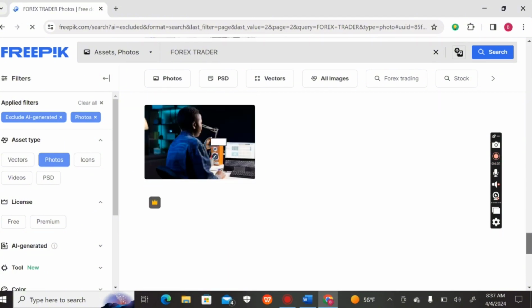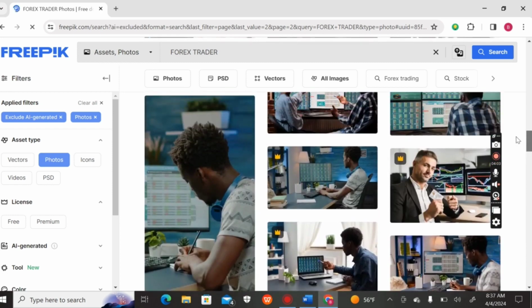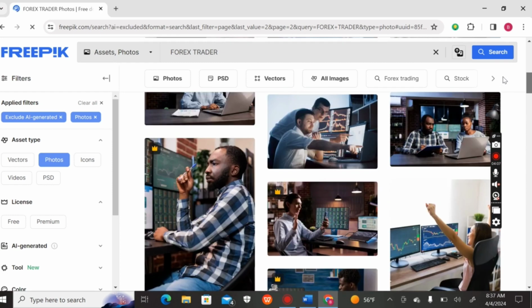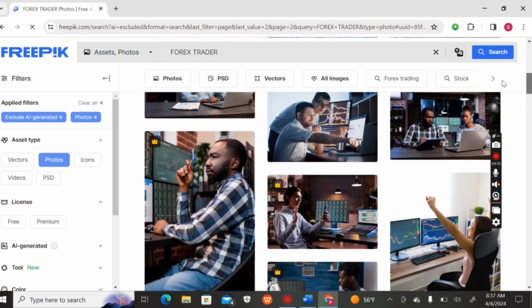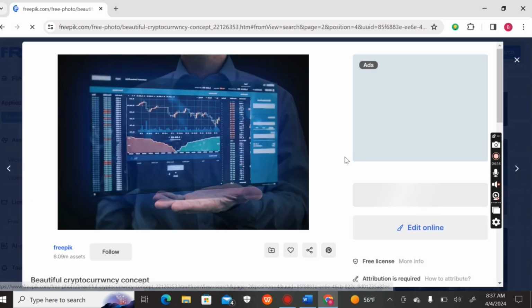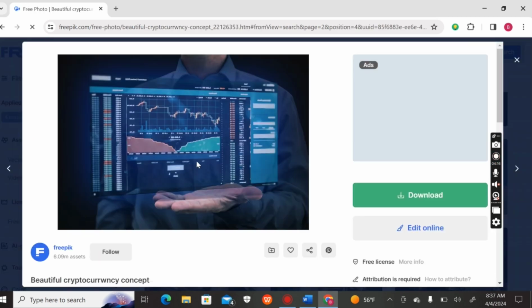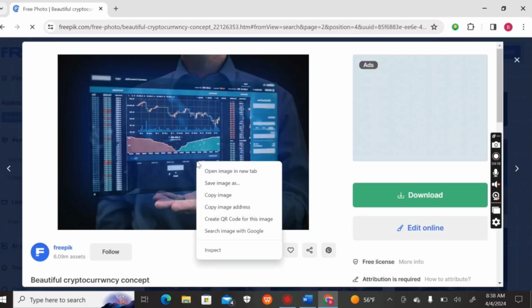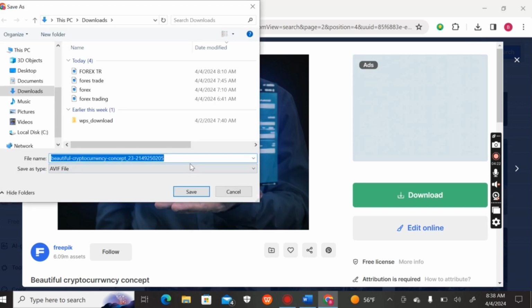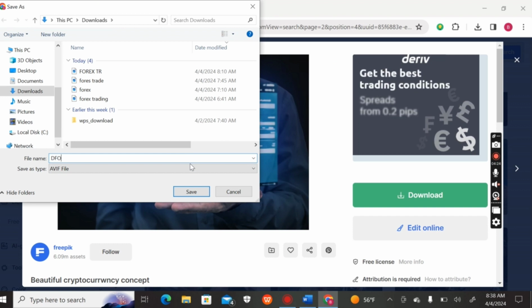So I can decide to pick this. So you just click on the photo you want to use, then you left click, you click on save image. You can save it as maybe forex trading.